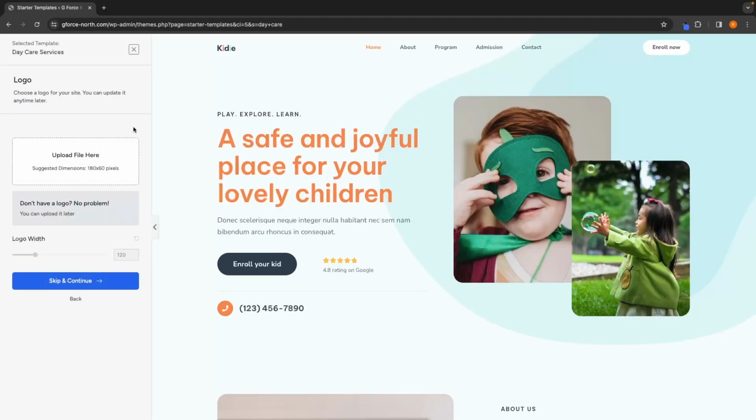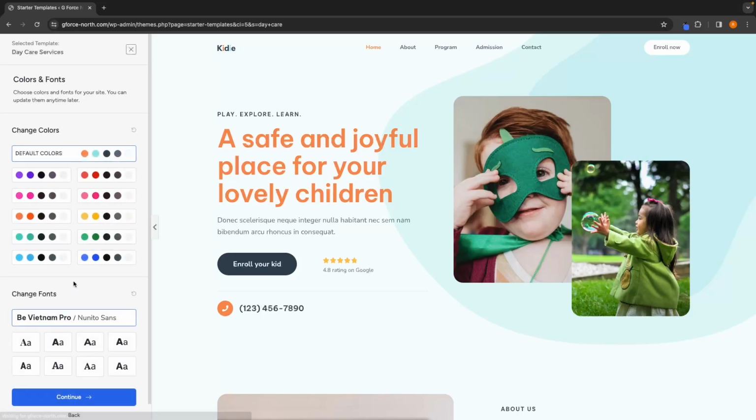And this is going to take us through to this section where it first of all asks us to choose a logo. Now we will create a logo at the end. However, we still need to design the website, choose the colors, and make this all congruent. So adding this logo is actually going to be one of the last things that we do. So in here, just click skip and continue.